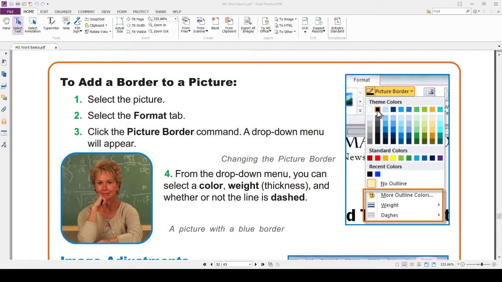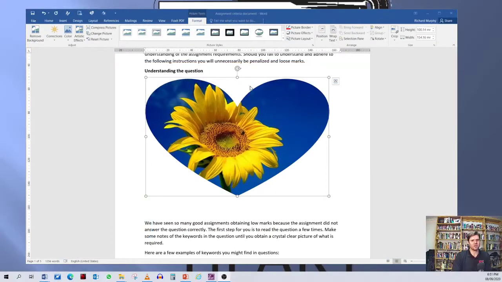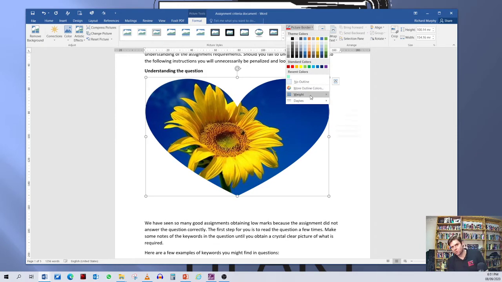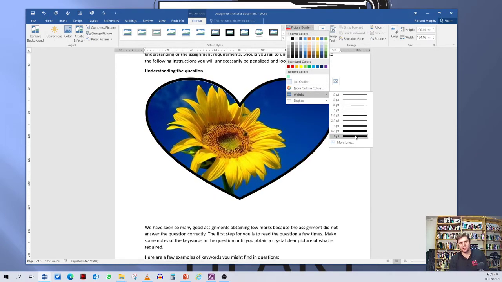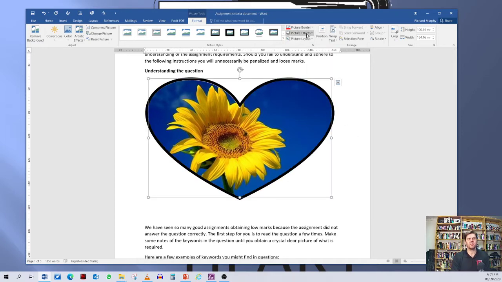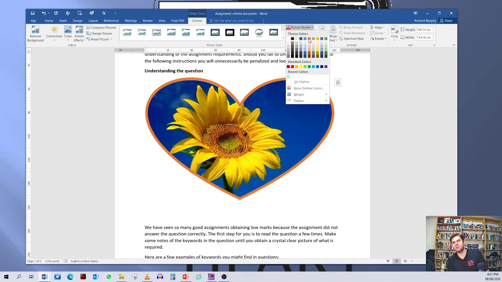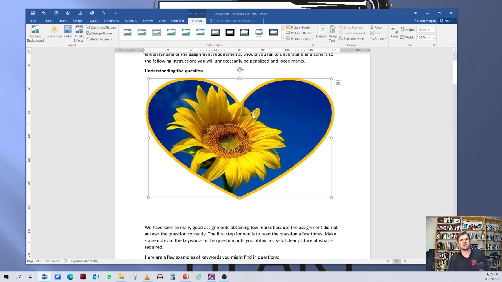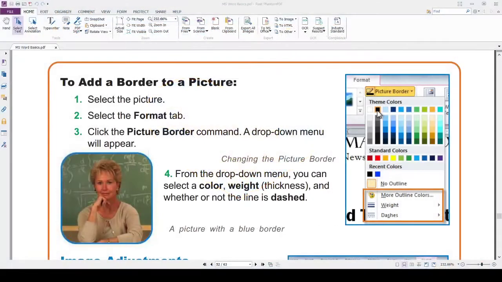And if we go over to display 2 again, just using the shape that we currently have, once we're on the format tab and we've selected it, we can actually do the picture border. Have a look there at the picture border, and we can change the weight of the border. I'm making it a pretty heavy border, and then I'm also going to change the color of the border so that it matches the flower.